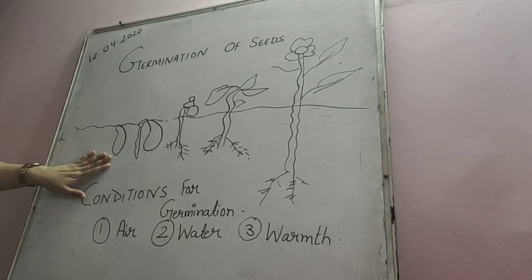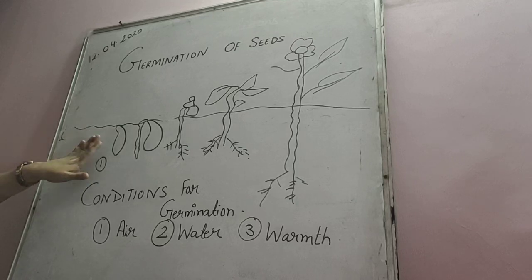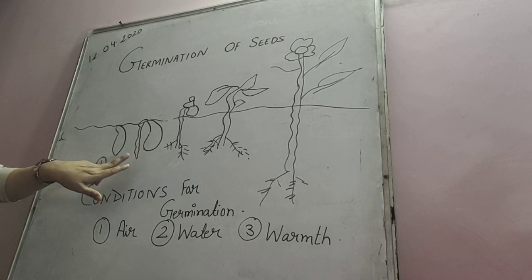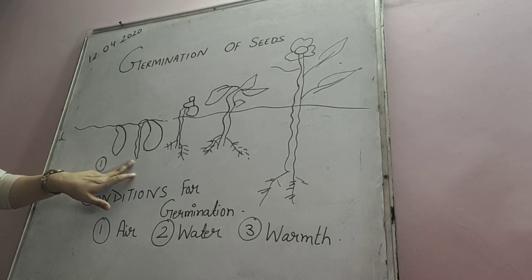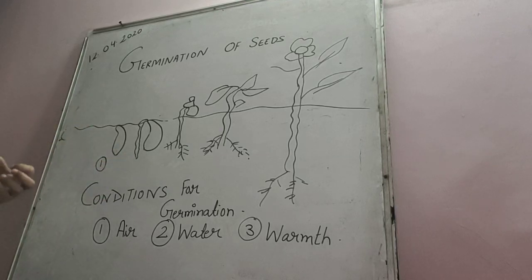First of all, we take a small seed which was already soaked in water overnight, and then we placed that seed in the soil. Now, that seed will obtain the root, that is the radicle, in the first stage. Why does it obtain the radicle or the root? So that it anchors itself to the soil properly, and it is able to get minerals and the dissolved water from the soil.